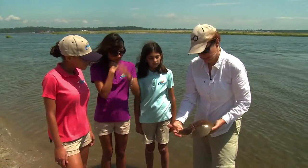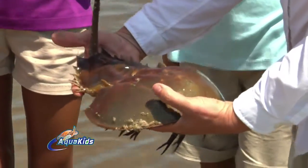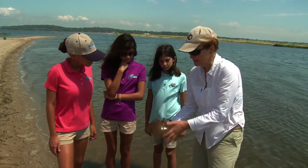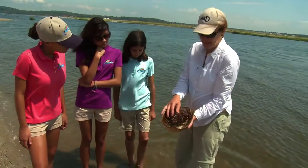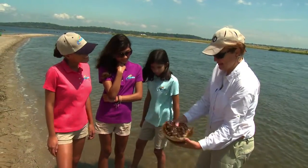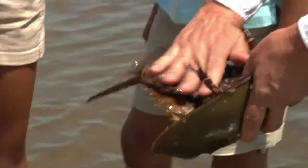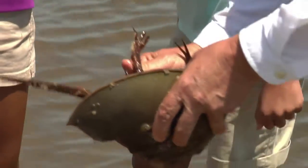Wow, really? A lot. And you can see her compound eyes up in the front here. This one is in very good condition. She doesn't have many things growing on her like the male does, so you can see all her different parts. They're amazing in that their mouth is in the middle of their legs, and they kind of chew with their knees. They breathe with gills along the back of the abdomen here, and they have a covering that's kind of like leather, so they call it a book gill. It looks like a book — the little lamellae in between look like pages of a book.